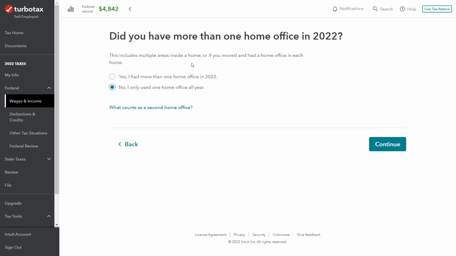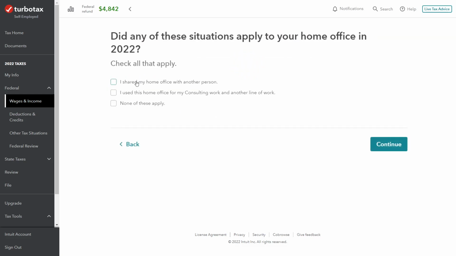Now, obviously, that's important because remember, the home office expense is based on the size of the office relative to the total of the property. So you can imagine, if you're in an apartment for 6 months of the year, and then you leave that apartment, move to a house, and you have a new home office, the size of the office is going to change, right? The size of the total property is going to change. So that's why they want to know if you have more than one, because you're going to have to enter information for 2 properties or more, right? If you moved even more than that. So no, we just had the one.